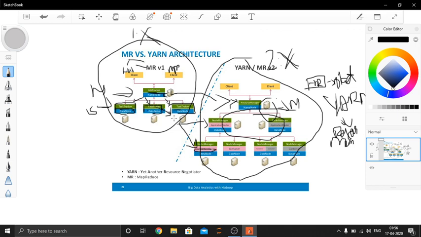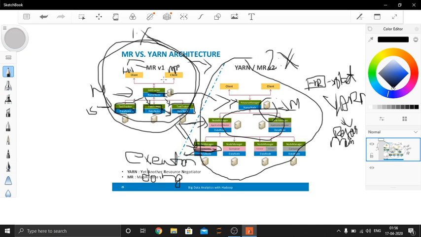The task tracker is now called the node manager. The container is the place where execution of data is going on. So this is how the burden of MR in Hadoop 1.x was taken by YARN in Hadoop 2.x.